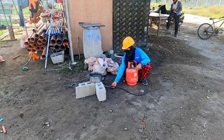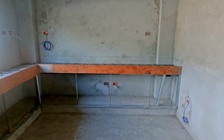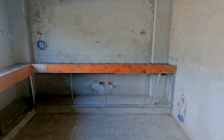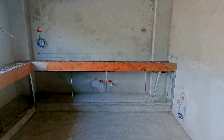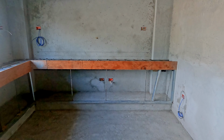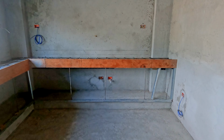And crucially, cooking water being prepared. In the dirty kitchen, I said yesterday they will cut away an area of these forms for the countertop, but they will also cut away the base so that the oven is sitting lower. Otherwise it'll just be too high up. So the oven will be at a lower level where there is no concrete base.